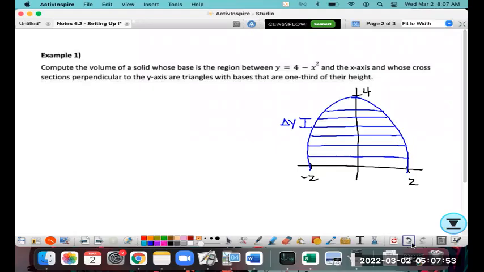So I'm going to take this cross section that I highlighted, and I'm going to just kind of draw the base of that a little thicker and draw that cross section that would be sticking up into the air off to the side. So this is the base of my triangle that lines up with the graph. Obviously, I'm just scaling this down a little bit because I don't have enough room to completely draw that entire section from here to here.